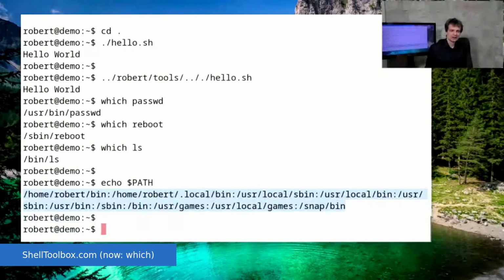Yeah, and the second takeaway is that if you want to start a command directly from the current directory, use the ./ pattern for this.